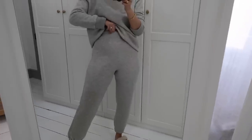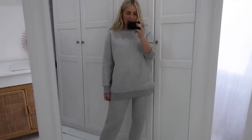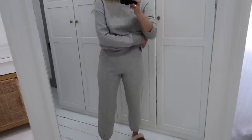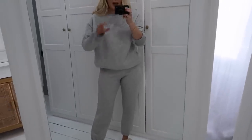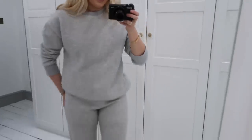Here's the jogger set on — the joggers are really flattering, nice and high-waisted with a slimmer leg. However, the jumper is just too long. Without tucking it up it looks like pajamas, and even when tucked there's too much material and it adds bulk in a section I'm not comfortable with. So I think the jumper and unfortunately the joggers will probably go back — there's not much point keeping them without the matching set.